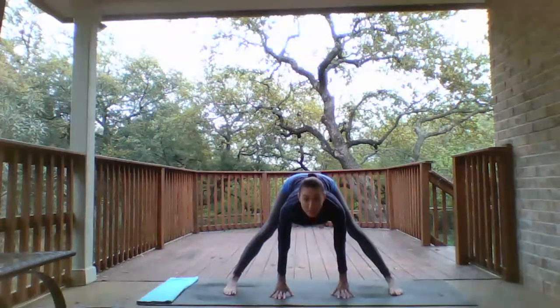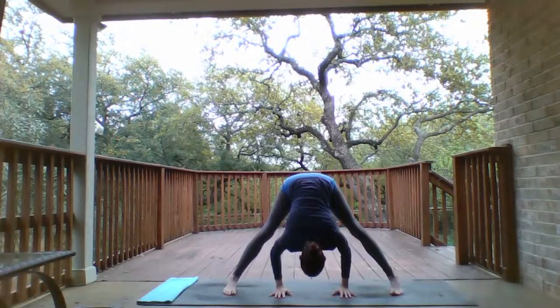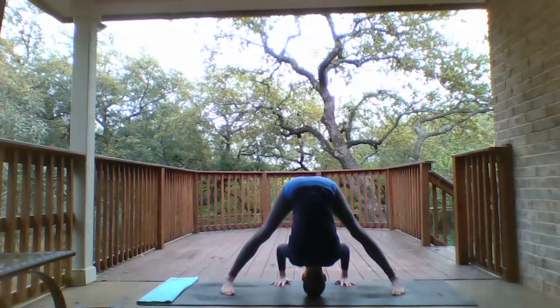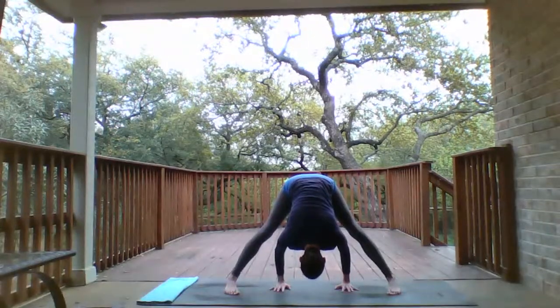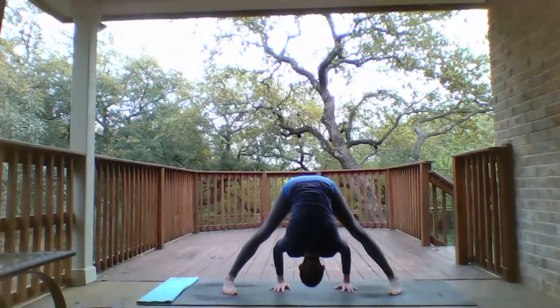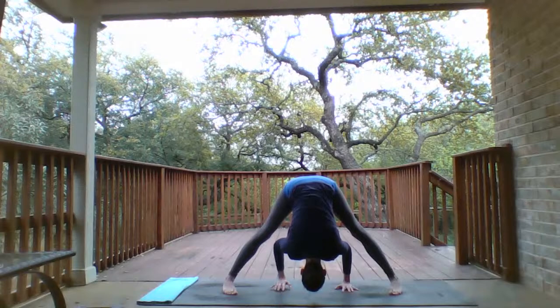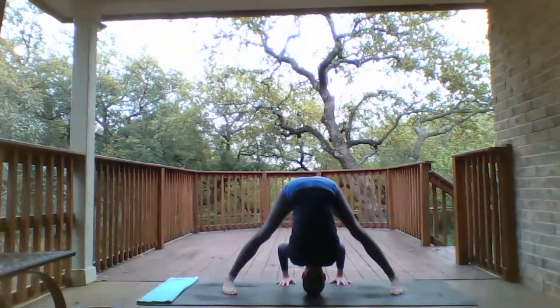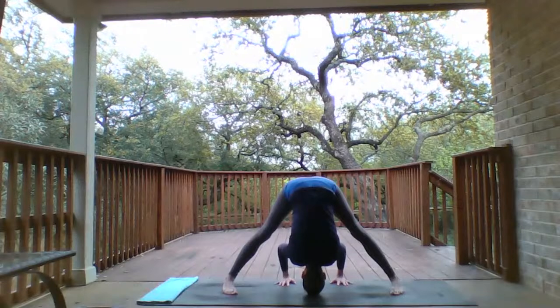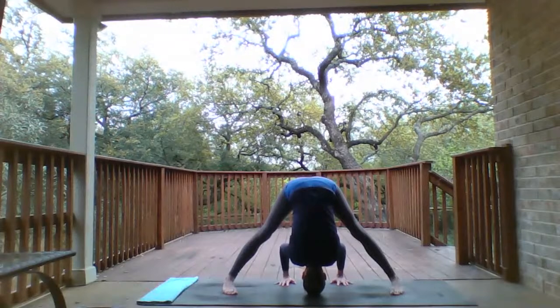Another inhale, lengthen, gaze forward, and then exhale, fold, reach the head towards the mat, and then walk your hands back. So even if your head is not touching, it could be just dangling, you could do that as well. Just keep the hands down and keep reaching the head down slowly. It may or may not touch, and that's okay. What's very important is just focusing on the breathing.